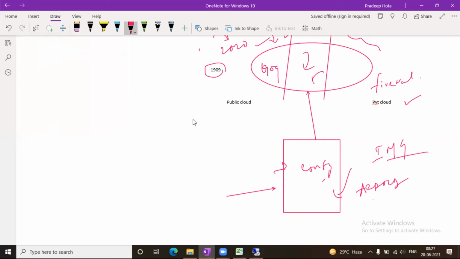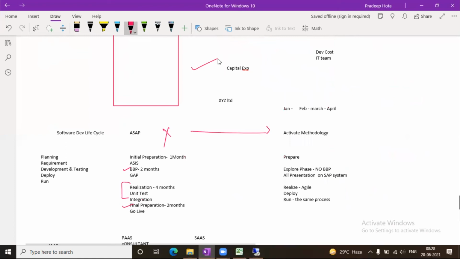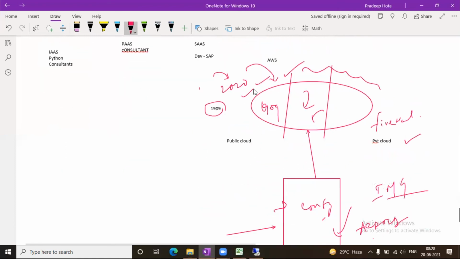Another one is there, central finance, that I will explain towards the end, because right now if I explain that, you will get completely confused. So that is another deployment option. So what are the deployment options? One option is on premises, the old approach. Second one is only cloud. Third one is the hybrid system. So from a learning point of view, we will use the hybrid one, so that you can do all your configurations here. Plus you can have the cloud access also. You can test this cloud part.